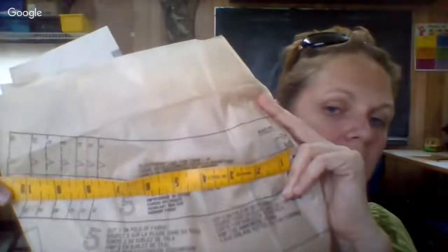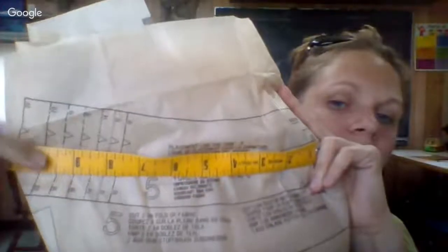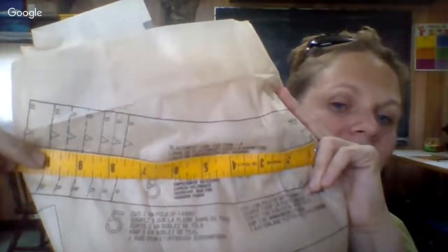So I took this and I measured out a size 14, 16, 18, and 20. So see how it goes here? Like 10 inches. Hello, Simply 7. I'm sewing. As y'all have always complained about me sewing, I'm sewing. All right. So I measured that out for the front and the back. We're speaking my language.